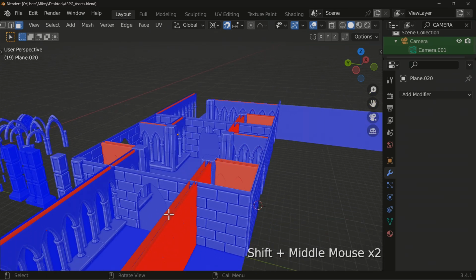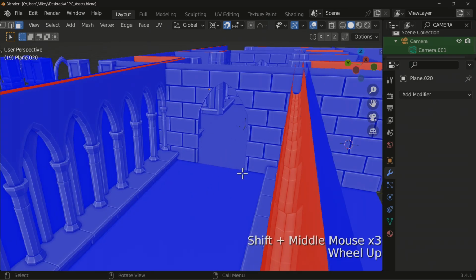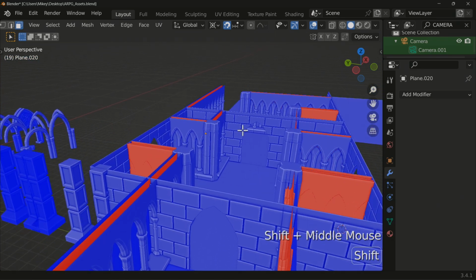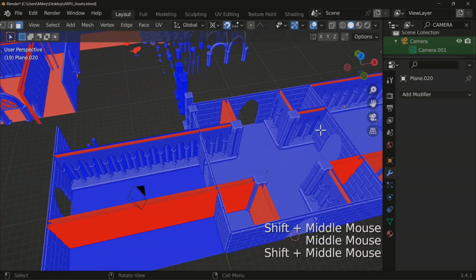Excellent. And you can probably see here that this doorway isn't finished yet, and that's because the doors themselves will be different objects that will go in that space. And there's also a plan to have square doors as well as the large arches, and possibly some other style doors.